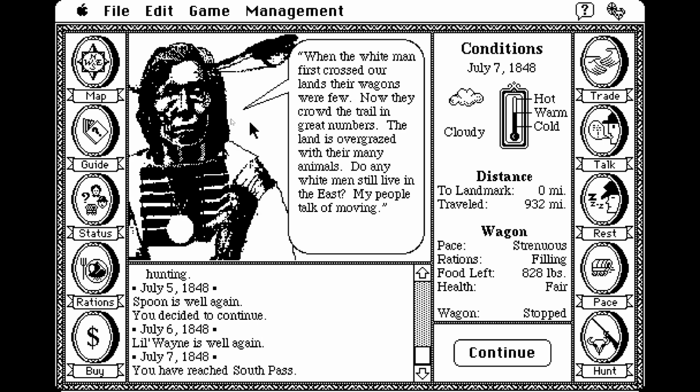That's a good question. My people talk of moving. Yeah, go ahead. There's nobody out in the east. No, that's not true. There was always people in the east. We didn't move everybody. We just spread out. We're like, hey, I like this land. Let's take it all. Who cares who already owns it? Well, it's ours now. My goodness. I'm sorry, sir. I'm sorry on behalf of all the people that have invaded your space. Taking all your grass.